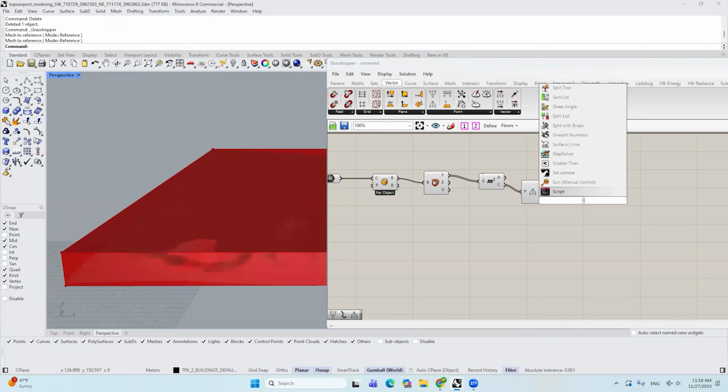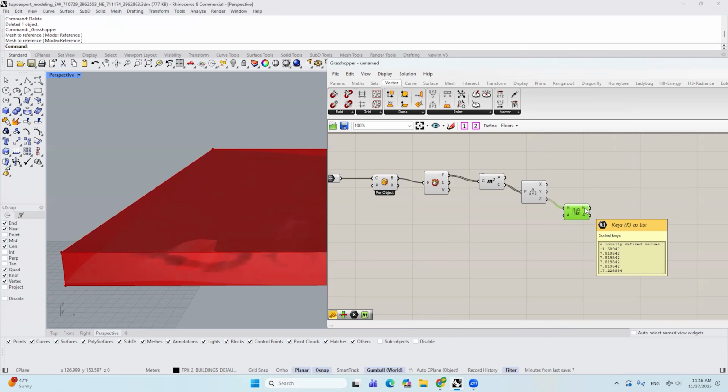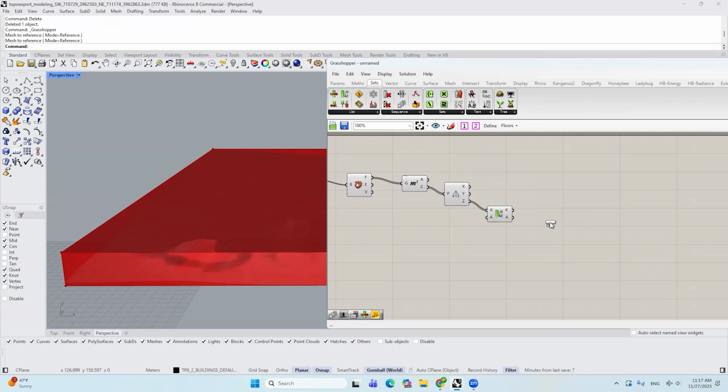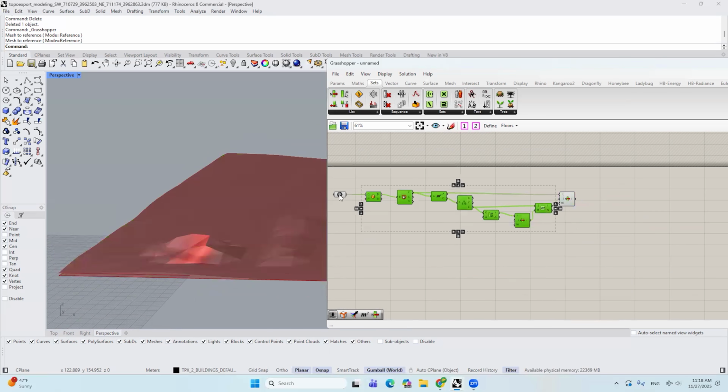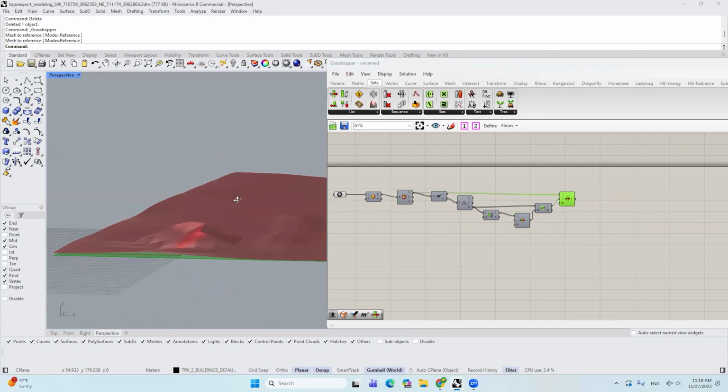That's also very easy. We can use a sort list, bring that value in. So the first number in this list is the smallest number. We'll get that first number, which is also the smallest number, using list item. And then we can use member index to find the index of the item in the original list. It says 4. Then we can use list item to get that face, which is this one. So now I can hide everything else except the mesh and the bottom surface.